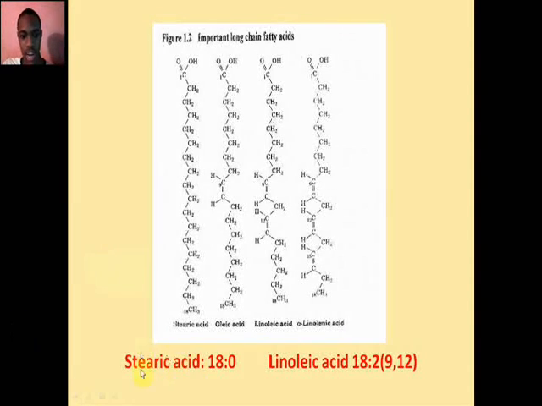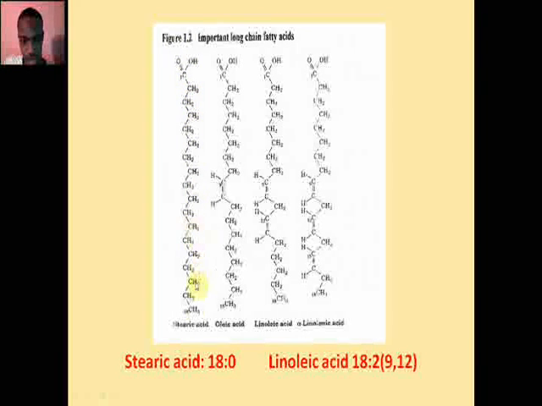Here we come across stearic acid. We see 18:0. What this means is that it has 18 carbons if we were to count it: 1, 2, 3, 4, 5, 6, 7, 8, 9, 10, 11, 12, 13, 14, 15, 16, 17, 18. So that's 18, and the 0 means that there are no double bonds. Well, this double bond at the top within the carboxyl group, sorry, we're not considering that. That is the functional group. We're talking about the actual chain.